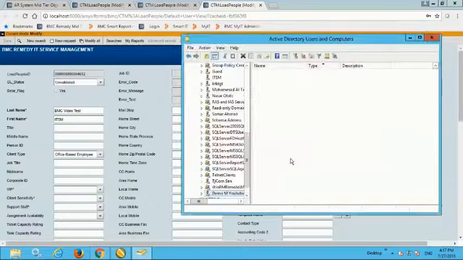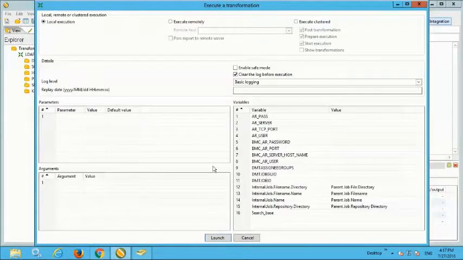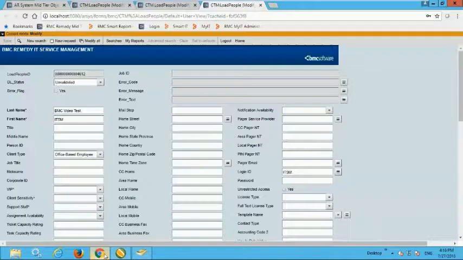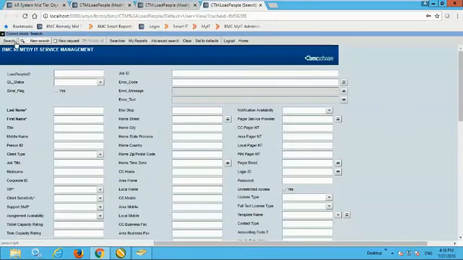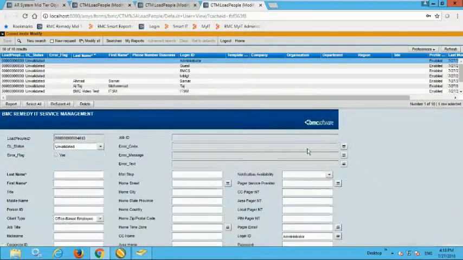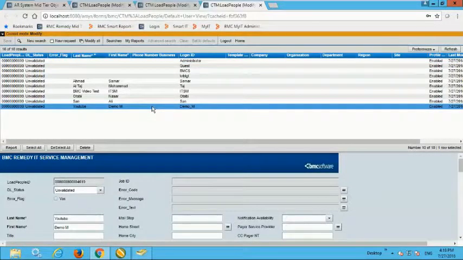Next, finish. We created it. We need to relaunch the transmission. See the result going to 10, before it was 9, and return back to our system. A new search, and search. It's 10 records here, and we can find the last record here.